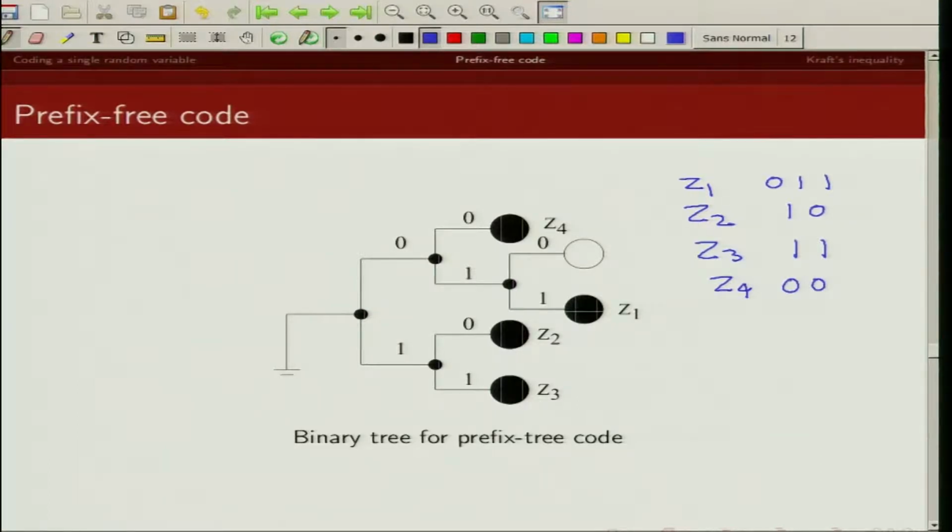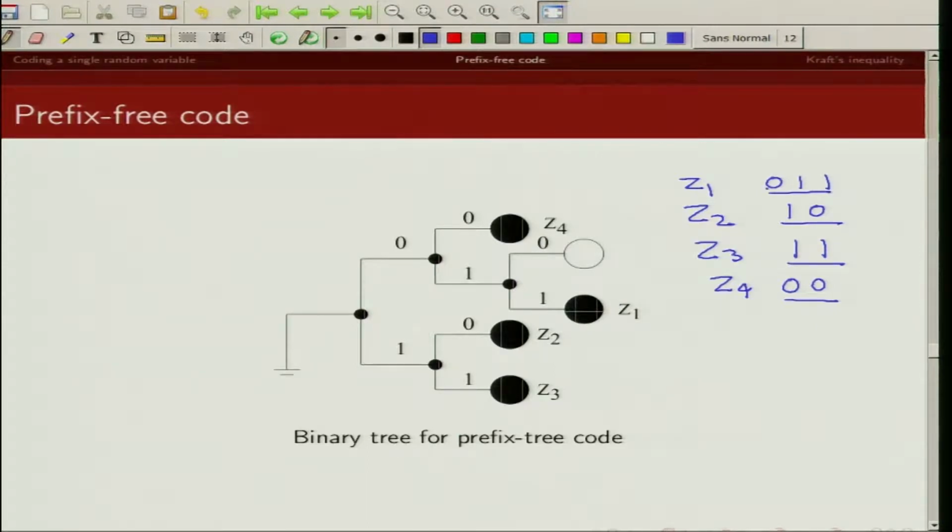Now you can see that none of these code words Z1, Z2, Z3, Z4 are prefixes of each other, and since none of them is a prefix of another, each one of them can be represented using this D-ary tree. Here I have binary bits, zeros and ones, so I can consider a binary tree.